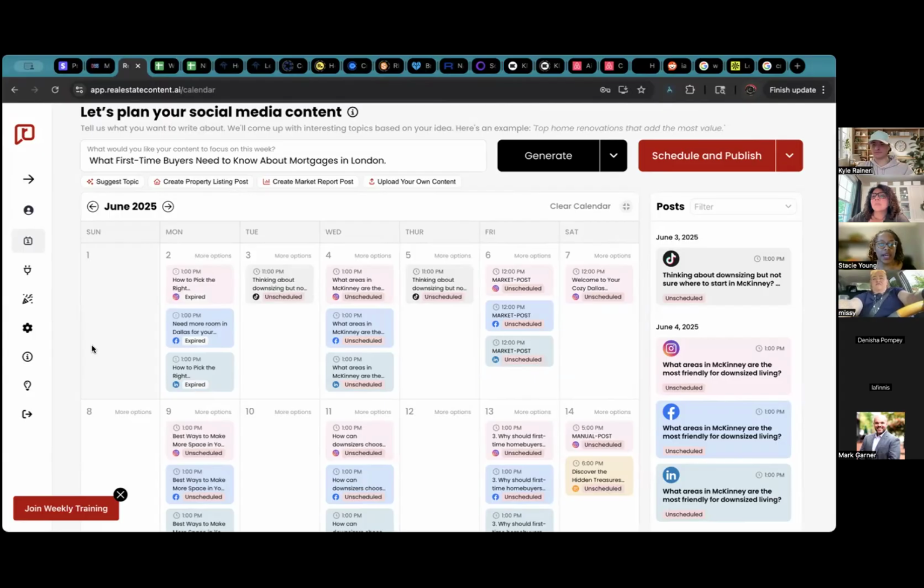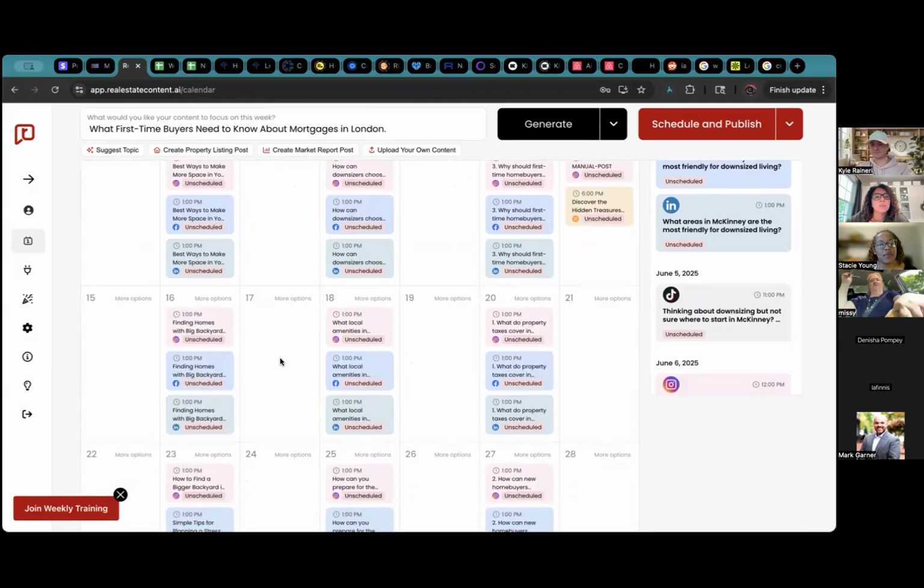It was supposed to be a carousel post. So it posted on Instagram correctly. It did not post as a carousel on Facebook or LinkedIn. It posted just individual pictures. And then the text wasn't there, which was odd, so I had to go back in and manually input the text. So I guess those are my biggest ones.